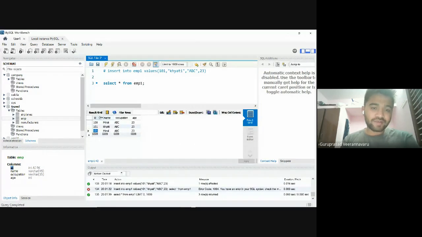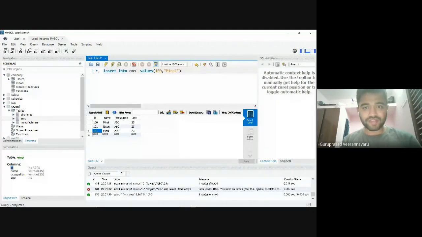If only ID was a primary key, this wouldn't have been possible. It would say there are two rows having same ID, please don't add it. But since I've made a primary key a combination of ID and name, it is possible. 101 Khyati is one different primary key, 101 Minal is one different primary key. Okay. So I hope this is clear.